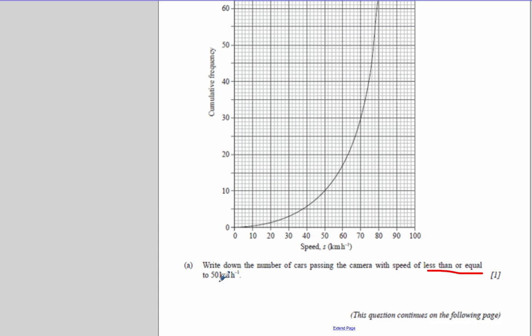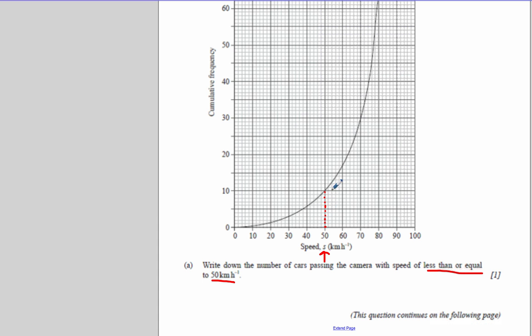So that's here. So if you want, right there. So 50 kilometers per hour, remember, the way you can show a bit of working out is you can do these dot, dot, dot lines. I'm not using the board, I'm using the mouse pad, so sorry, it's going to be a bit slow drawing this. So what you need to do is from 50 kilometers per hour, read up to the curve and across.